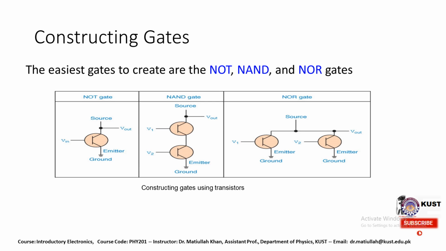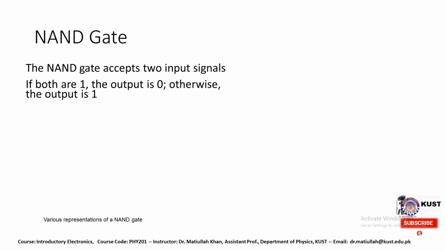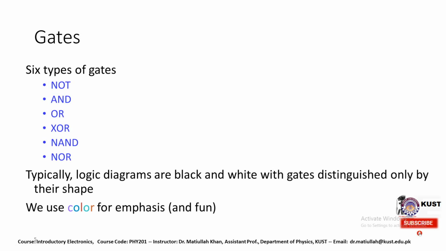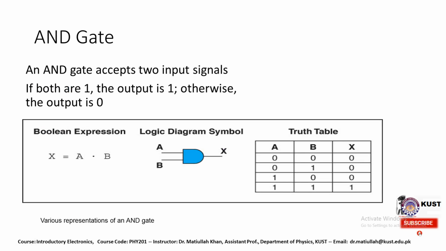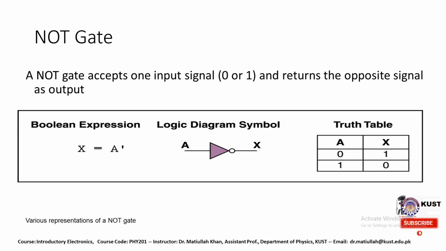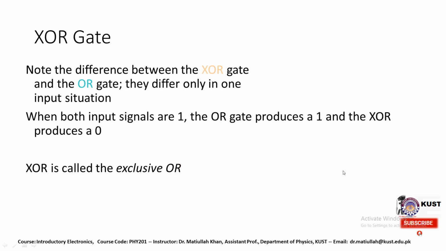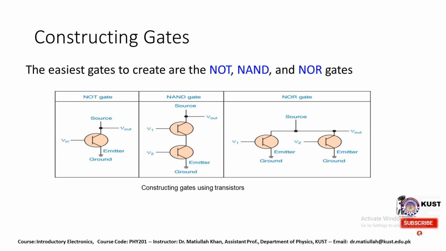So let's come first to the NOT gate. If we go back to the truth table, let's see the truth table of the NOT gate. This is the truth table of the NOT gate, because it inverts the input signal. If the input is 1, the output is 0, and if the input is 0, the output is 1. So let's see how we can implement this in a circuit. This is the diagram for the NOT gate, and a transistor is used for this purpose. Here we have two things, one is the input, another is the output. This is the input signal, this is the output signal, and it basically inverts the input signal.